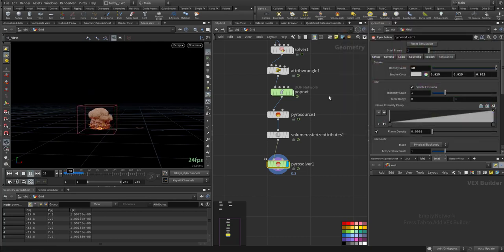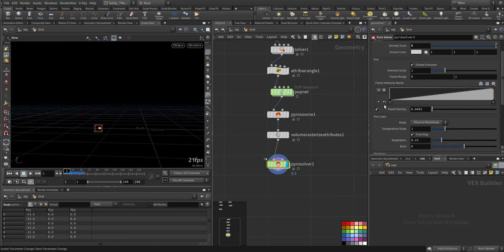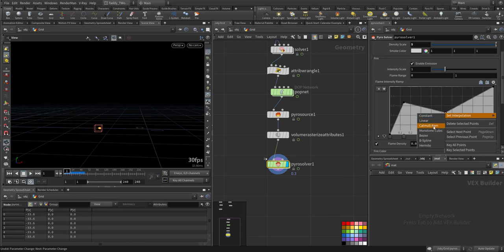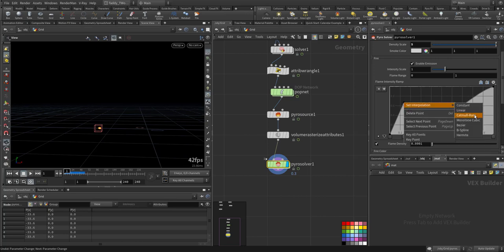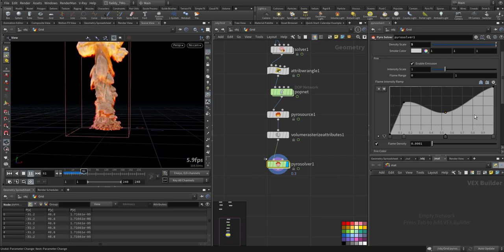Just put it back to white. We can play with it in the look inside. I'll make it 5. Just this is for the viewport only. Okay. The flame, let's play with the ramp here. That's cool.